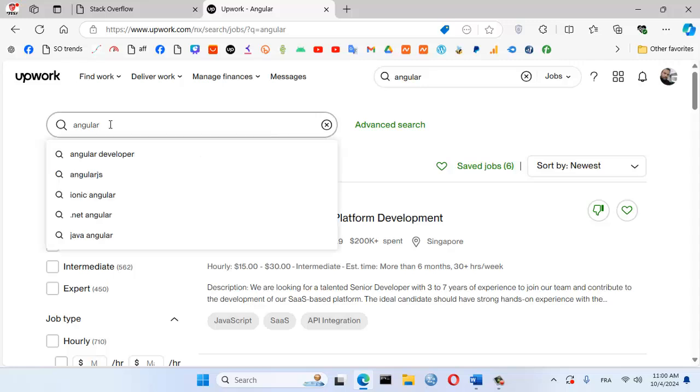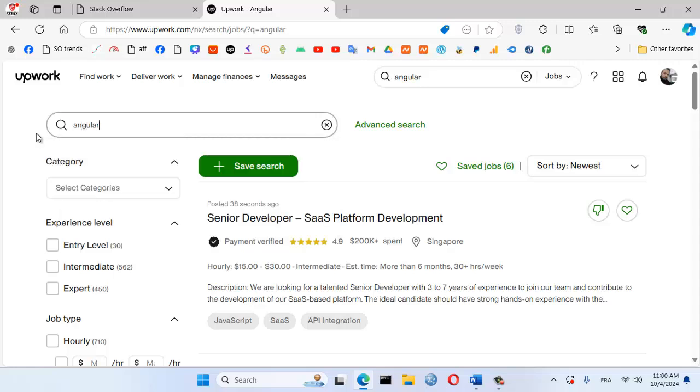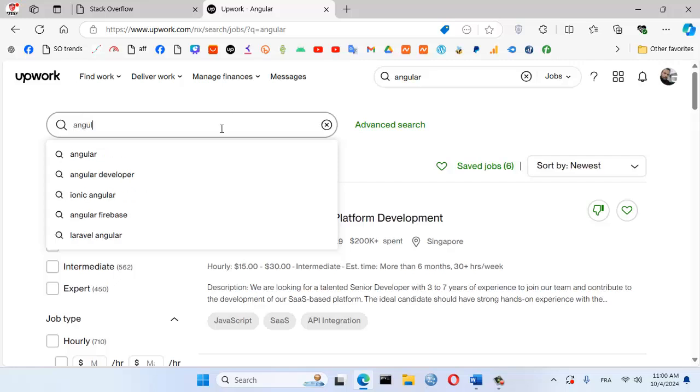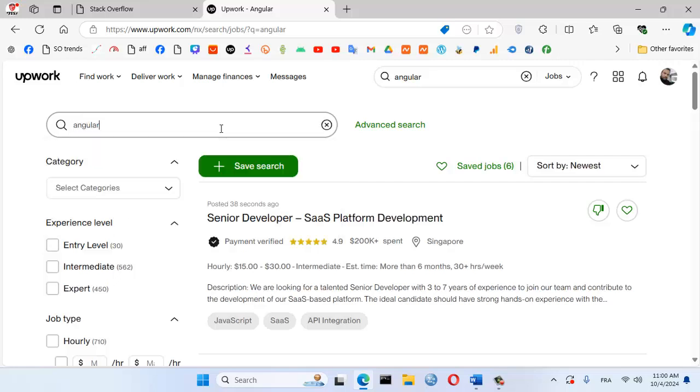If I search for Angular, how much work do we have by experience level? We have 30 open projects at entry level, 562 for intermediate level, and 450 for expert.